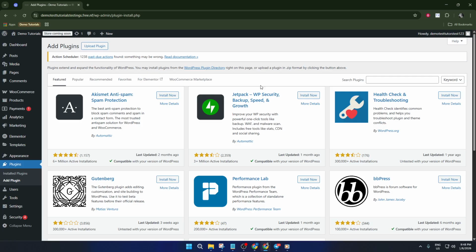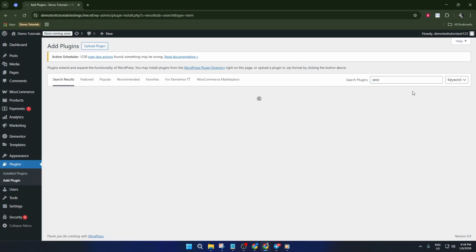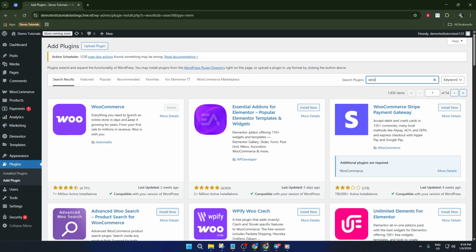First up, we need to make sure you've got WooCommerce installed and activated on your WordPress site. WooCommerce is the engine that powers your online store, the backbone for handling products, inventory, and orders. If you haven't already set it up, don't worry, it's simple. From your WordPress dashboard, head to Plugins, then Add New. Search for WooCommerce, hit Install Now, then Activate. This literally transforms your WordPress site into a shopfront with all the bells and whistles you'll need.